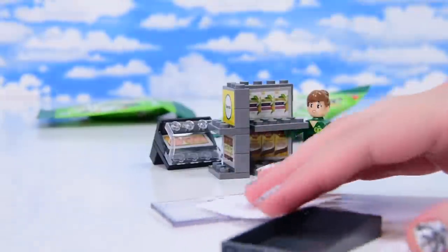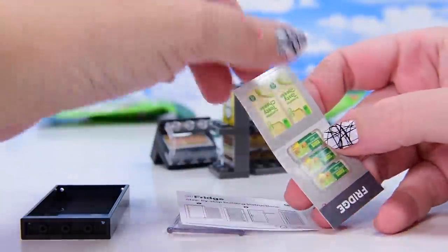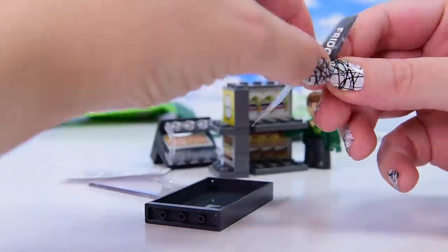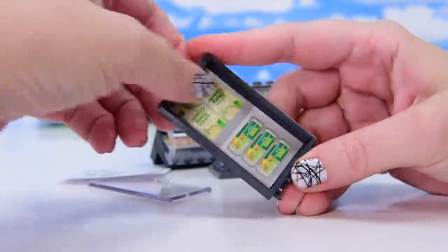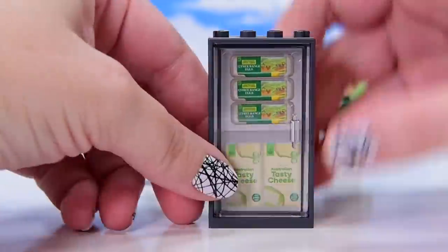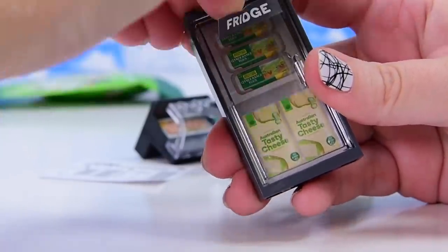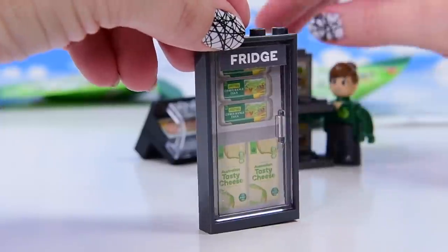Let's see what we've got in our next package. It's a door — it's a fridge! A fridge. Because it says fridge, so that's a very clear giveaway. There's some eggs — this is one big sticker. Let's see if I can get this on straightish. Got some eggs at the top and some tasty cheese down the bottom — Woolies brand tasty cheese. That's a fridge. This fridge sign goes on the outside, just in case we were confused as to whether this was a fridge or not.